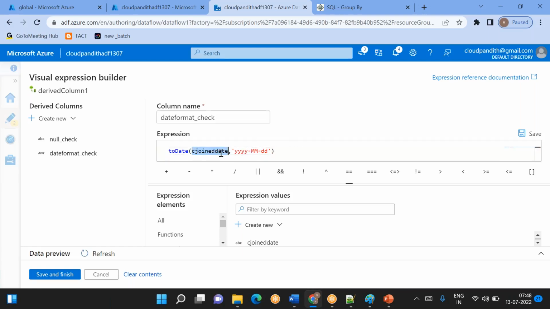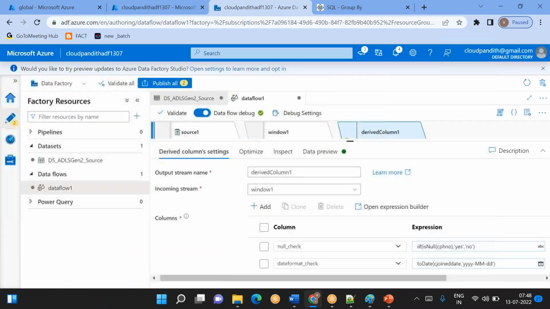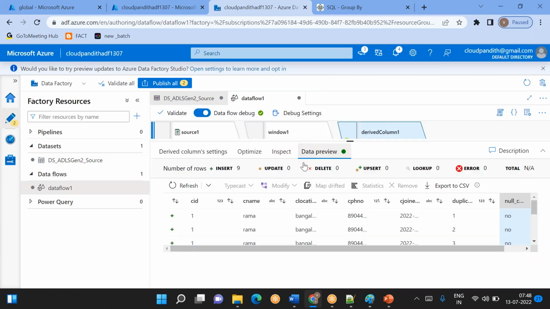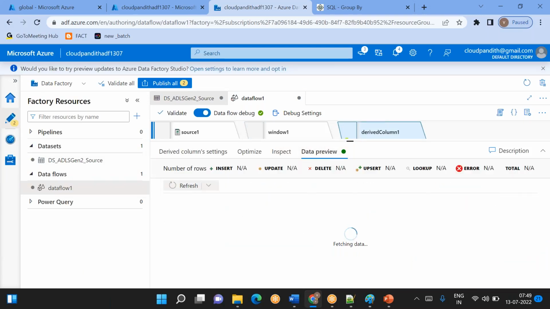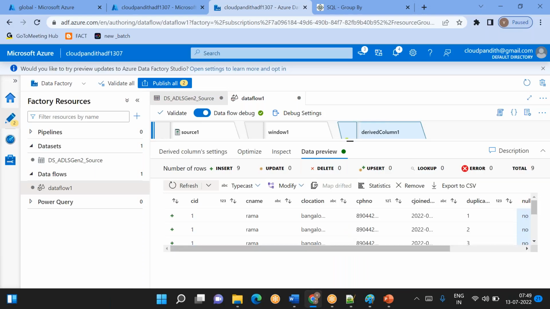So if join date is in the same format, it will give you the date. Otherwise it will generate a null value. Okay, let me show you. Save and finish. If the date is in a different format, it will generate a null value. If the date is in a proper format, it will generate the date as is.